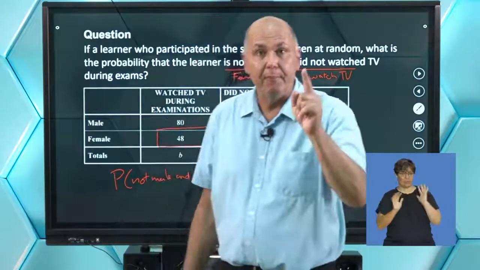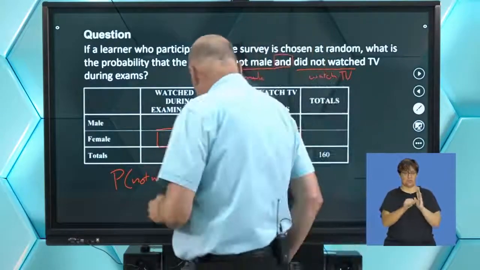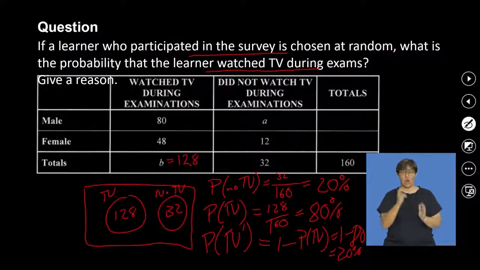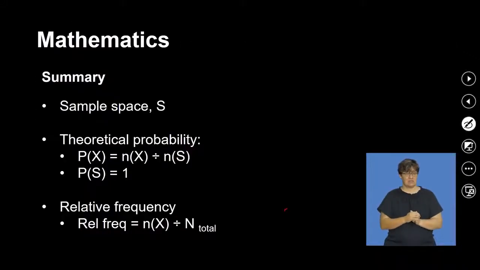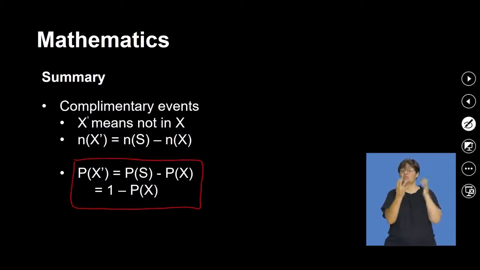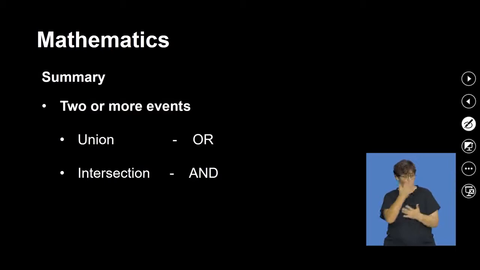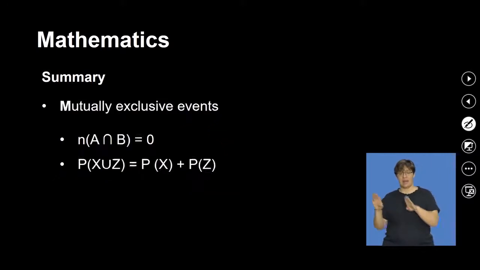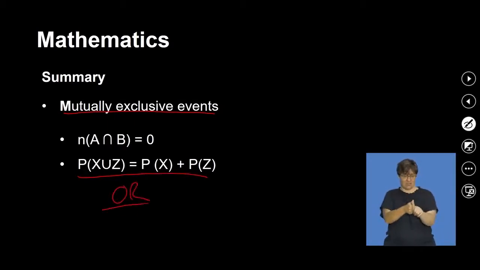But let's quickly recap the rules that are so important that we don't make a mistake with them. The rules that we've covered today are, first of all, what the sample space is, remembering that the probability of the sample space is 1, what the relative frequency is, and you can get asked questions about that, and the important rule for calculating the complement. Make sure you're familiar with that. And then the difference between union being "or" and intersection being "and," recognizing what mutually exclusive is and applying the or rule. This is the or rule for mutually exclusive.